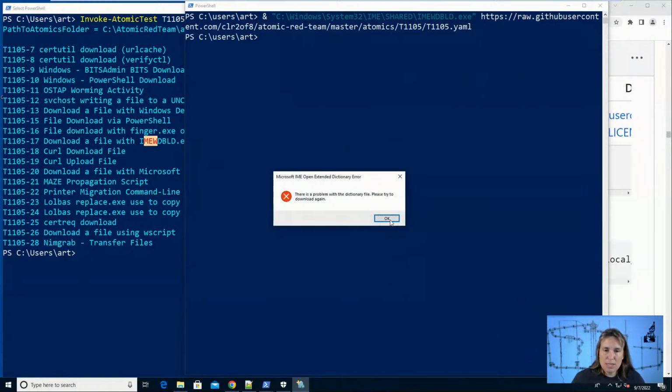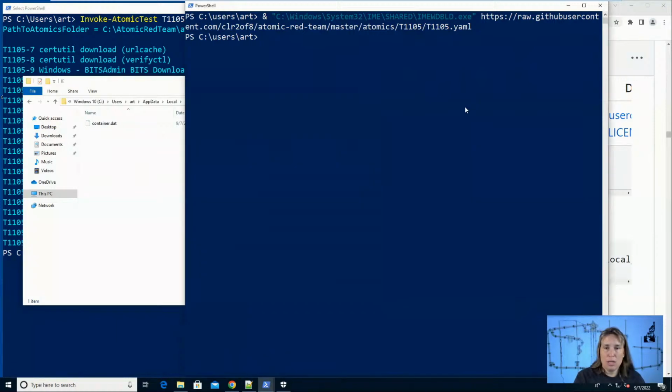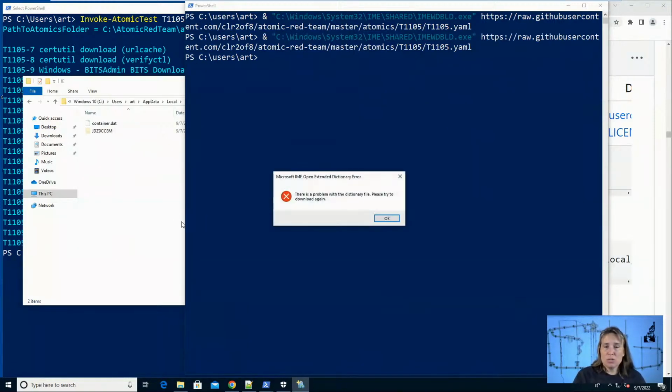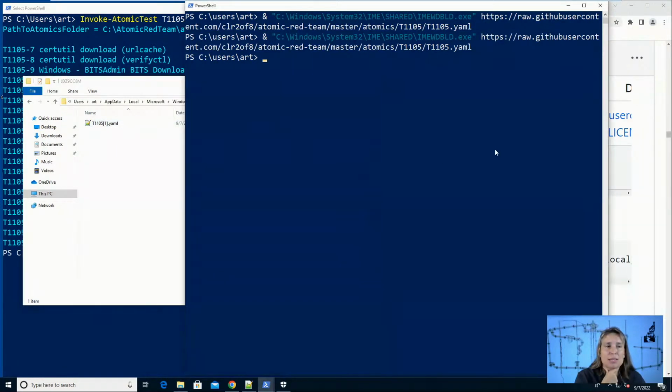So this is expected, remember, but if we go and look in the folder, we see that file here. Here, let me repeat that. Get rid of those, and run this again. So it's just a reminder that it's a good idea, even if your preventative controls block something, to tweak the parameters a little to see if it's a weak detection, and also to assume that the prevention can be subverted, and to make sure that even if you don't prevent, you can still detect that these things are happening. So we take that, and now we see our T1105 file got downloaded just fine.